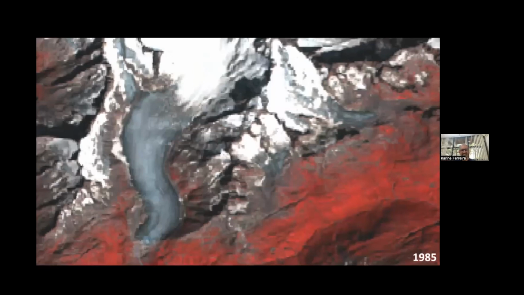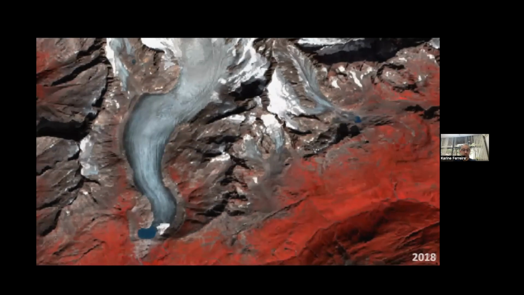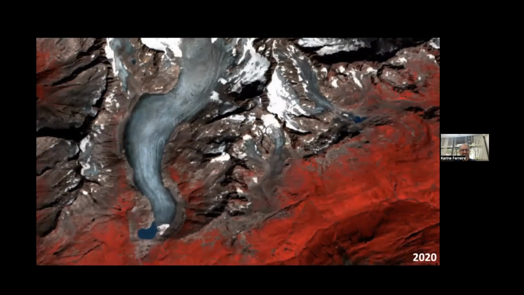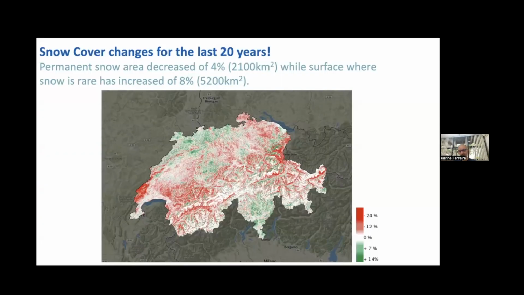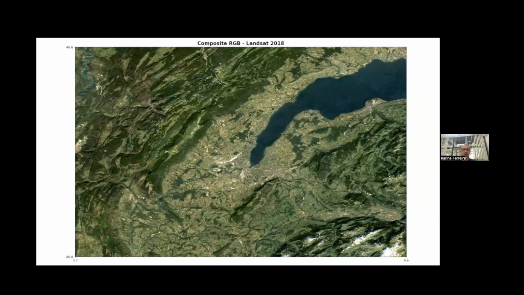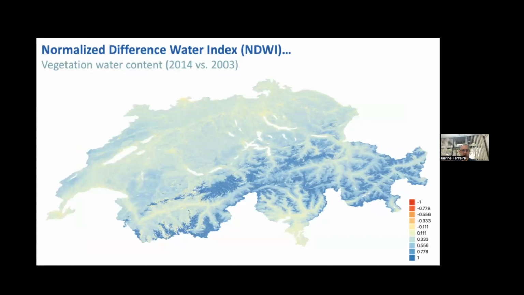You remember the other day when I showed these Rhone glaciers, so the source of the Rhone River. This is something we can measure easily with satellite data. The snow cover, you remember also this map we generated where we assessed the loss of snow over Switzerland. This is key information, and snow cover is an essential climate variable. So now we have the code for generating this dataset, and we can share it freely, and so on and so forth.